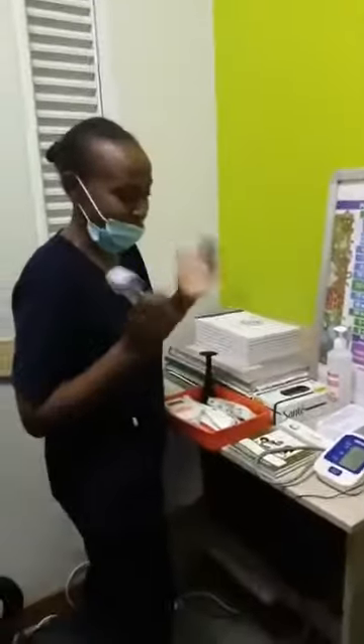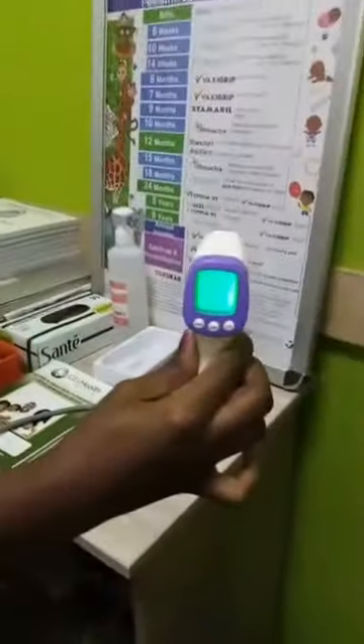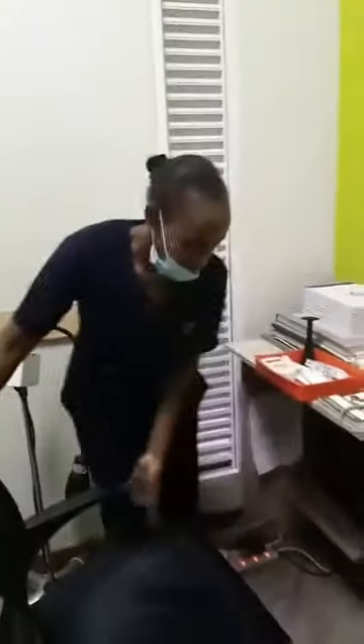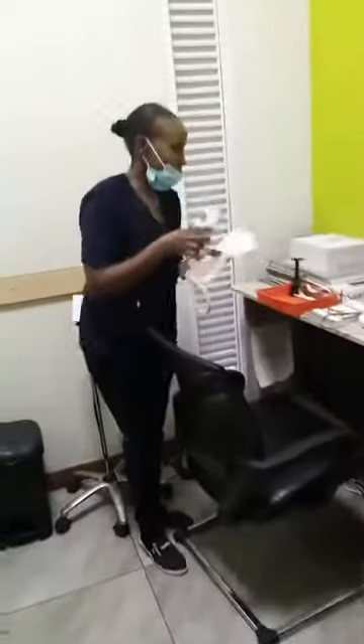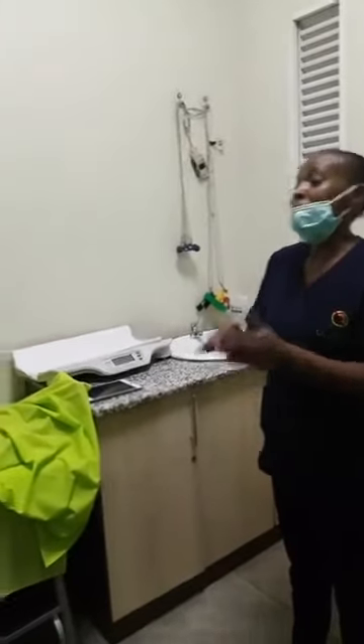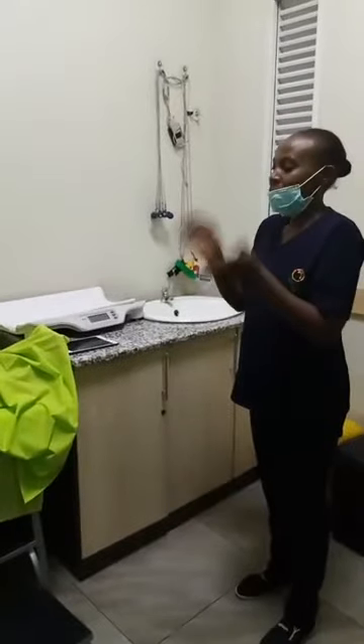Now with COVID, we are being told we need to use masks whenever we are and make sure we are sanitizing and cleaning our hands. So we need to check her temperature. Her reading is 36.6 — this is a normal temperature and our mother is fine. Then from there, we do the routines of a pregnant mother. We will ask her to lie down so we can see the maturity of the baby and also tell the position. Babies below 16 weeks, we cannot say what is the head or limbs, but after 24 weeks, we can really tell the position and how the baby is lying.